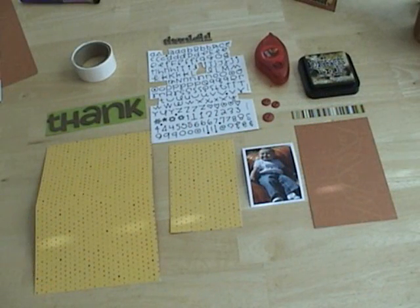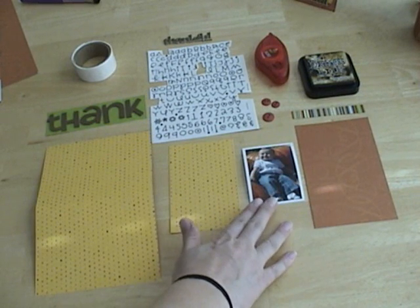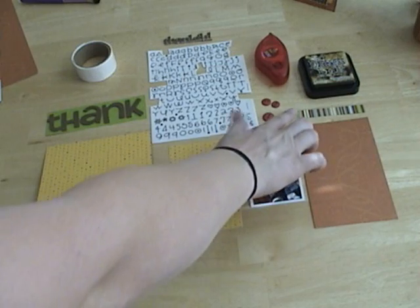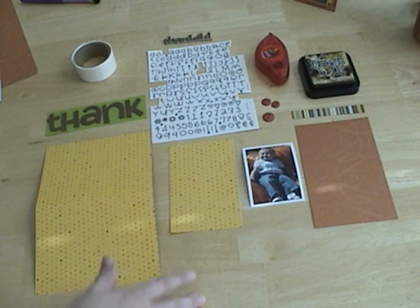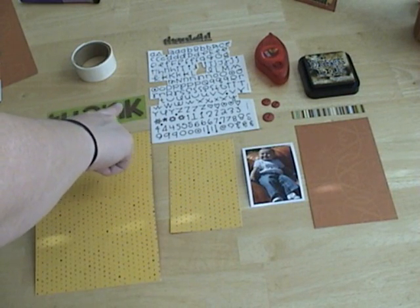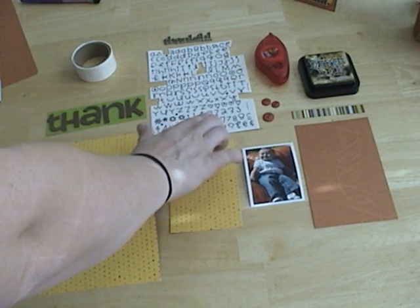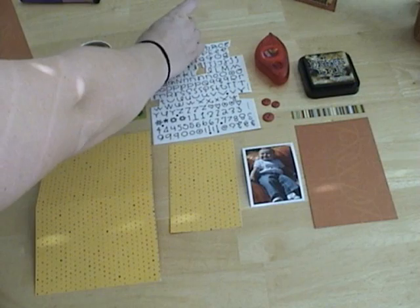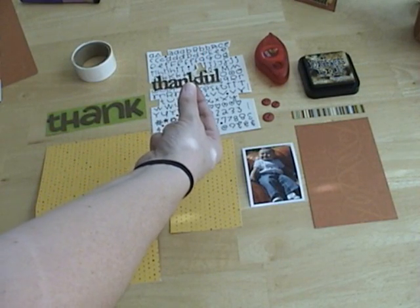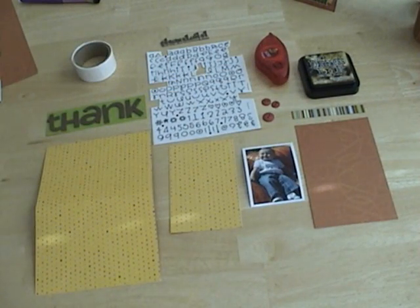To give you a better idea of the products that we'll be using today, I've just kind of laid them out here so you can see. We're going to need one piece of pattern paper, one piece of cardstock. I'm using a wallet-sized photo for the tag today. I've taken just a strip of pattern paper that I have laying around that coordinates with the cardstock and the pattern paper. We'll need some alphabet stickers, any color, any shape, any size, anything you have on hand will be just fine. A little bit of some little rub-ons, 3 buttons, some brown ink, any kind of fun little word that you have. I'm going to be using thankful today because that fits with our fall theme. Some regular adhesive and some glue dots.